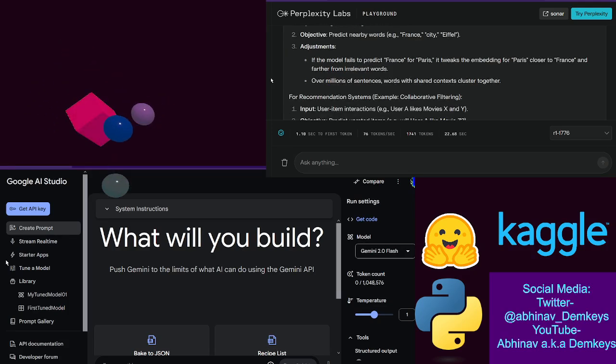Adjustments. If the model fails to predict France for Paris, it tweaks the embedding for Paris closer to France and farther away from irrelevant words. Over millions of sentences, words with shared contexts cluster together.